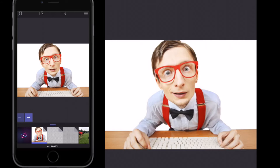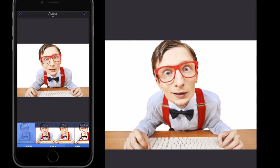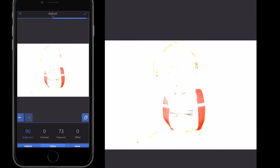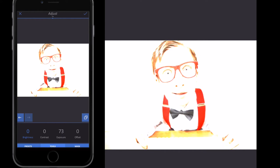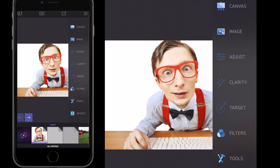I'm going to use this image here — it doesn't matter too much about the image, but try to get a lighter background if you're going to use an image of yourself, it helps a little bit. On the Facebook Enlight tutorial they suggest you go to Image, Adjust, Tools, Basic, and ramp up the exposure and brightness. I would recommend you don't do this because you lose all the detail, and we want to copy quite a lot of that detail. So close down that image and go to Brushes first.